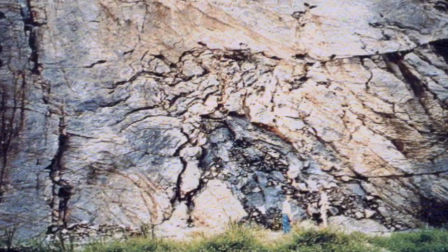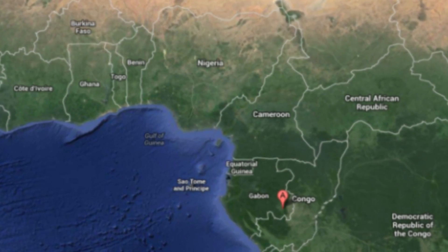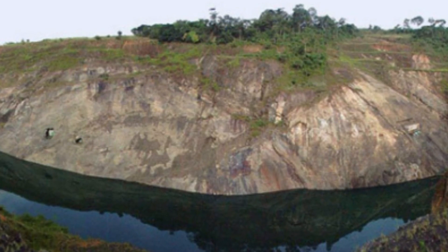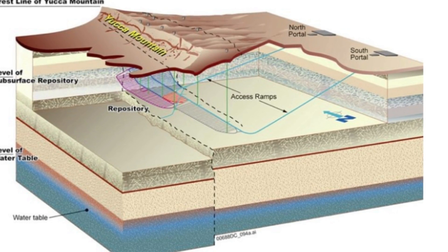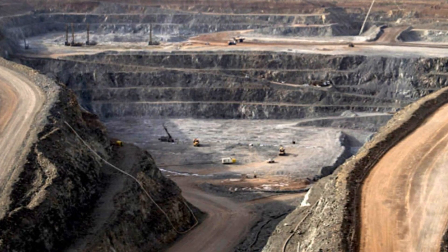A total of 16 natural nuclear reactors were found in the Oklo uranium mines. About 30 kilometers southeast of Oklo, in a place called Bangombe, a 17th reactor in a sequence of natural reactors was discovered. Since nuclear reactions need very specific settings, this seemed quite impossible. The reactor in this scenario was not a man-made device, but rather a patch of naturally occurring uranium in the Oklo mine.